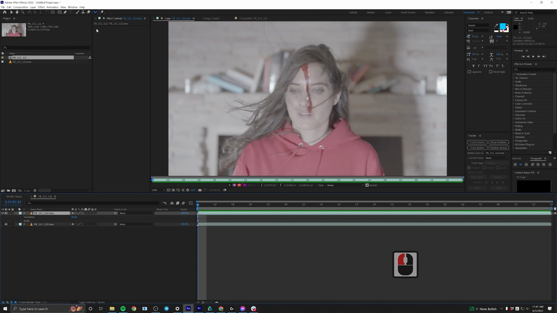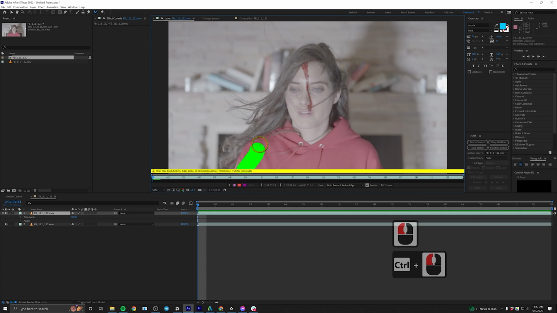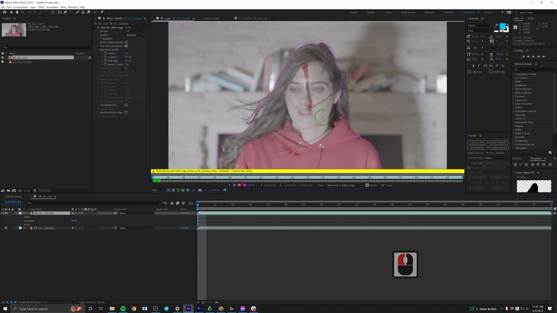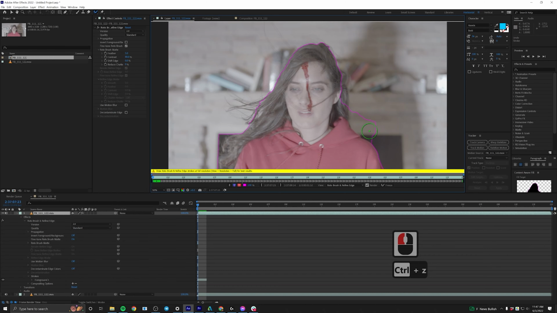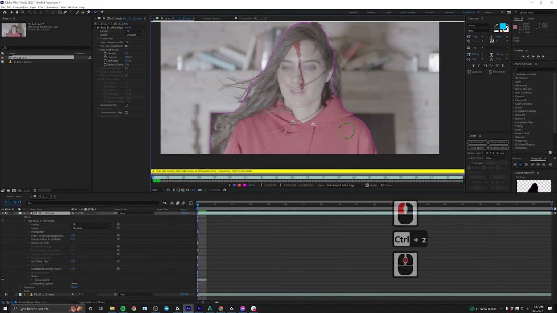And now we can use our Rotobrush tool. So we've got this green circle. If we hold down Control and click and drag, we can change the size of our brush, and if we hold down Alt we can invert our brush. So what we want to do is add a brush stroke over the area that we want to roto. So I'm just generally outlining her, and you don't want to accidentally paint outside the edge, because as soon as you do it's going to include that information in your roto. So I'm going to undo that with Control Z, and so I'm going to invert my brush to deselect the parts that I do not want.